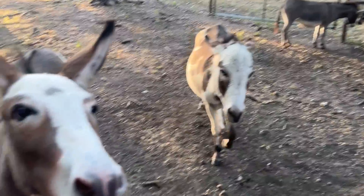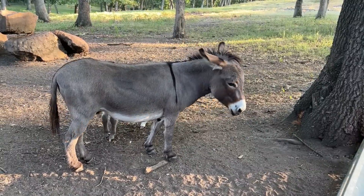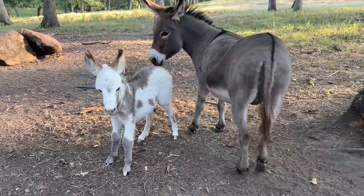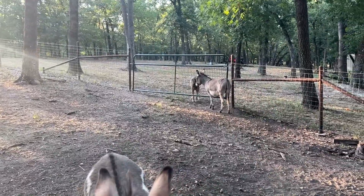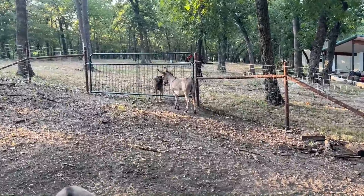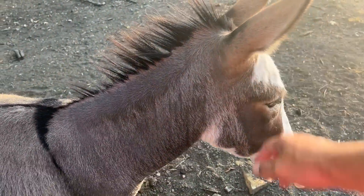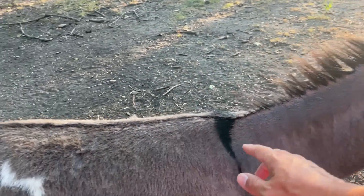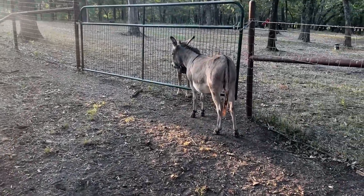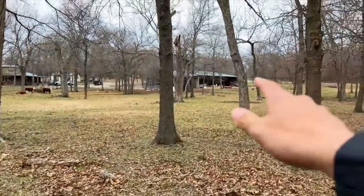I haven't fed everybody yet this evening so these girls are literally being a pain in my butt as I walk away from them. Freedom — this is her third baby that she's had with us. The first one was a male and looked just like her, that was baby Cane. The second is Fallon over there. When Fallon was born last year in February, we had to actually assist in her birth. I came outside one morning to bottle-feed this little pain in the booty — she was on the bottle for several months — and while I was bottle-feeding her, I noticed Freedom was in labor and was having trouble.